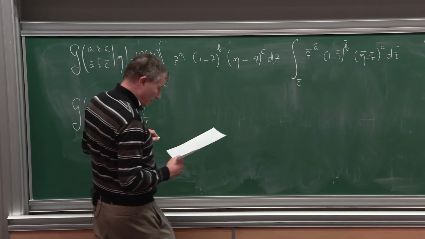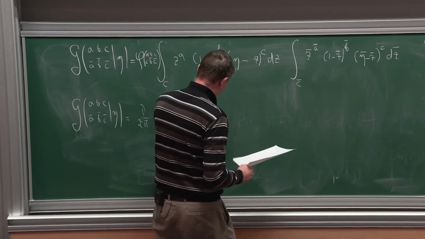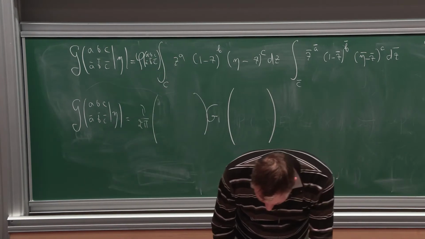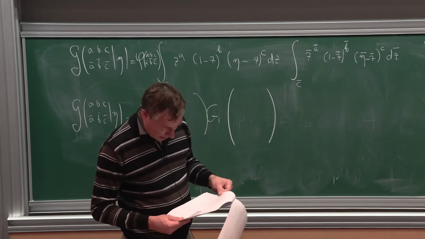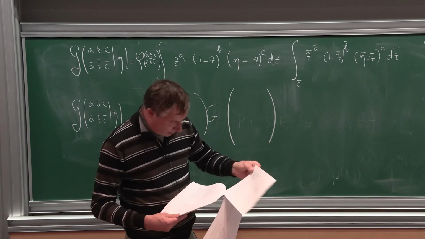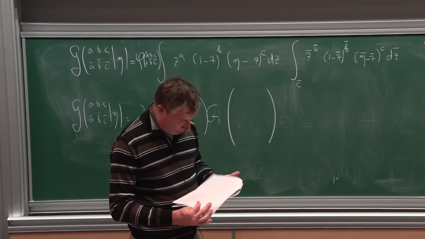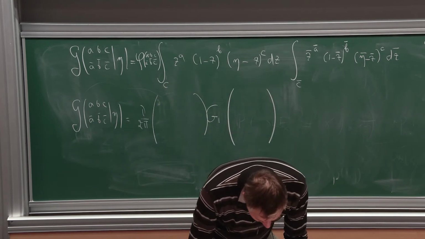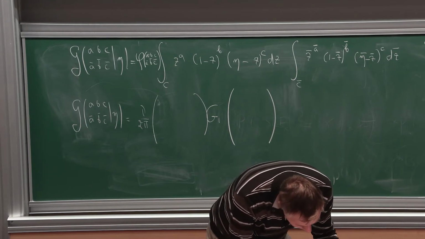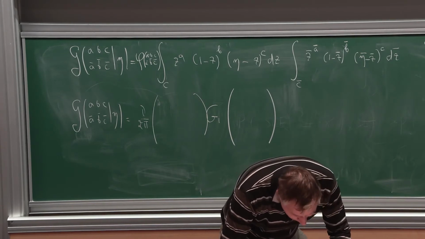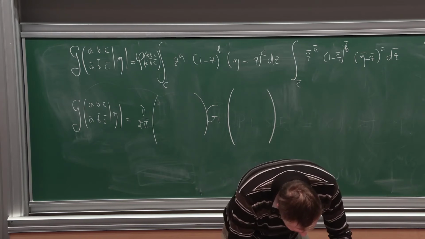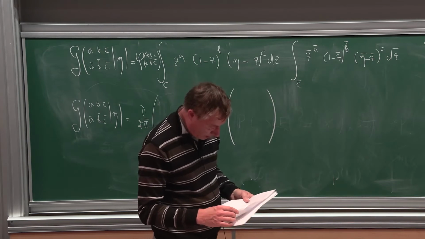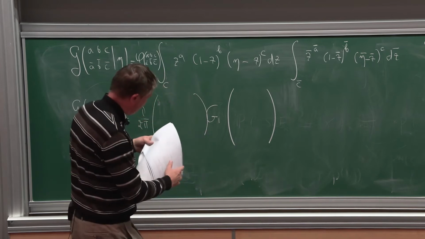I over 2 pi, a matrix called G1, a vector, and then I have to look at my note to see how this is written in the correct way. Where is my G1? Of course, I don't have it here. Sorry, I lost the page. Okay, it's here. There you go, I have it.